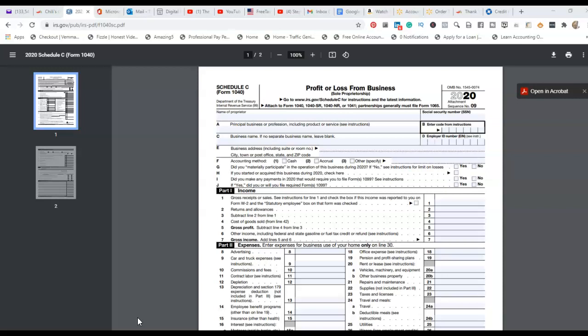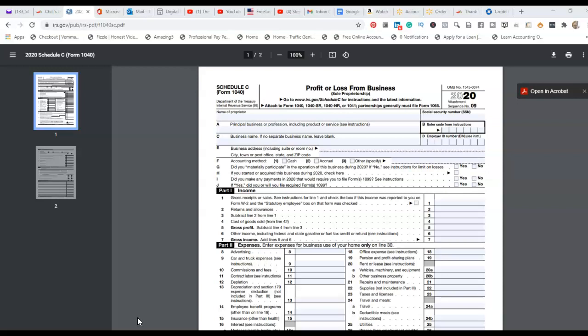Then that money on 1 will become the money on 3. For cost of goods sold, since a lot of people are not even familiar with what that means and how it works, that'll be a 0, and that gross receipts on 1 will become number 5. Line 6, other income, doesn't apply, so that's 0. And so whatever was on line 1 becomes line 7 for us to total.